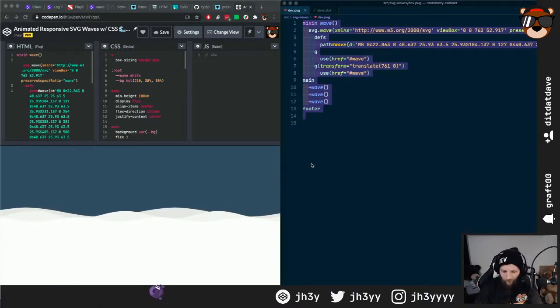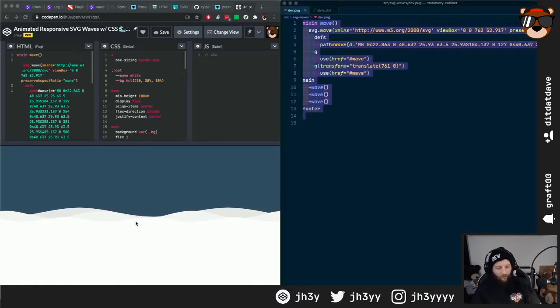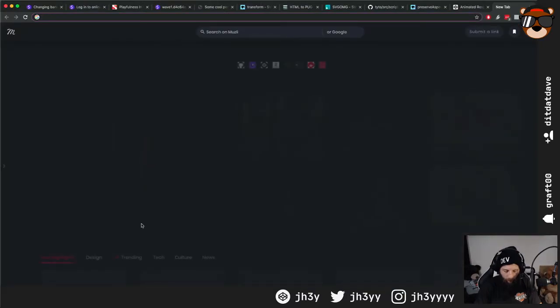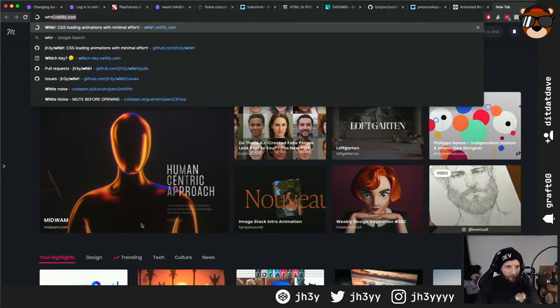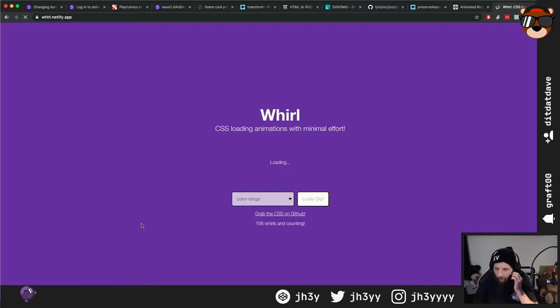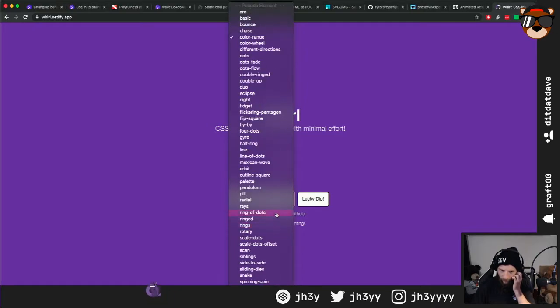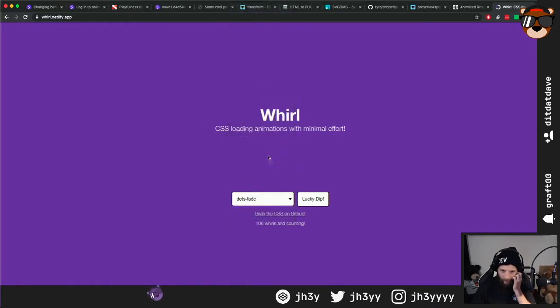But one example is when you do one I have. Let me show you. It's probably easier to show you than to tell you. So I made this ages ago. This is like a spin-off of one of the first things I made with CSS. It's all these different loading animations.